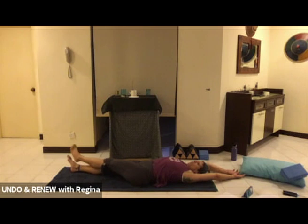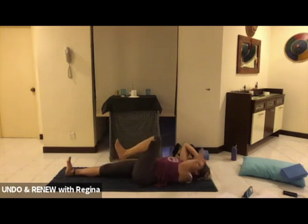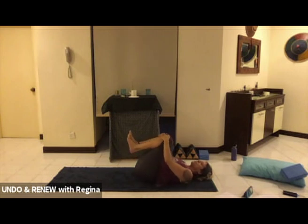and then unwinding the ankles, walking the feet back to center. Take a full body stretch, expanding through the hands, pointing the toes, and then flexing the feet, flexing the hands. And then draw the knees towards you, rock a little side to side, feel the expansiveness of the back behind the belly on the mat.